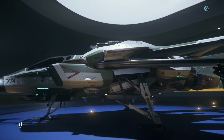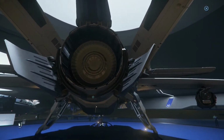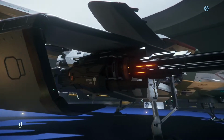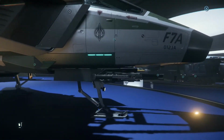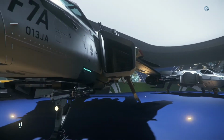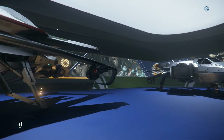This is the most common fighter, I believe, of the UEE Navy. The current fighter that they use that isn't the heavy fighter such as the F-8. Upgunned on the side. These look like Revenants, which means this would be size 4s on the wing. And then you have a canard turret here, what looks like dual size 2s, if I'm not mistaken. Those could be size 1s, though. I'm not 100%. And then you should have dual size 3s up top. I could be wrong on that as well.